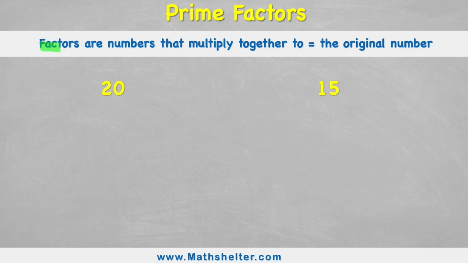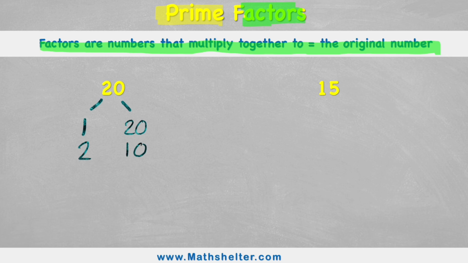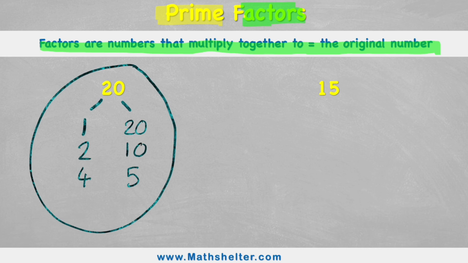We need to understand that factors are numbers that multiply together to equal the original number. So we know what factors are, but what does it mean by prime? What's a prime number? Well, let's have a look at the number 20. If I'm trying to find the factors of 20, I can draw my factor tree. I can see that 1 times 20 equals 20, so 1 and 20 are both factors. I can also see that 2 and 10 are factors, and that 4 and 5 are also factors. If you're not sure on how to find factors and use a factor tree, go and watch that specific video on this channel, because we're not going to focus on that today — we're looking at prime factors.